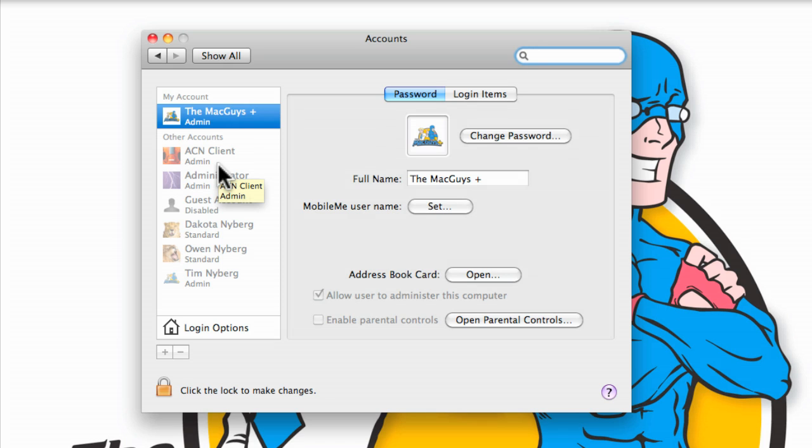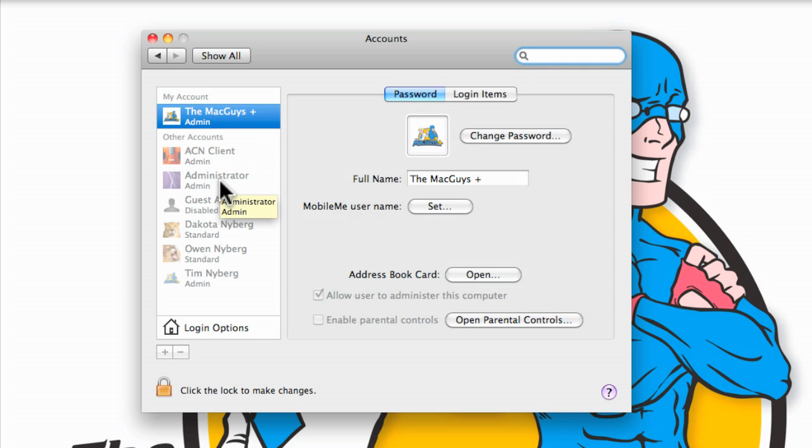If you've got kids, it's a great way to give them an account where they don't have to have a password. They can just automatically log in, and you can limit their access using parental controls, which is another video session. Having separate user accounts also helps when you want to move your data to a new computer. If you get a new Mac and want to transfer just your data, and some of the other people want to go to their own machines, you can simply move your user account from this computer to another and it will retain all of your settings. It's an easy way to separate all of your data.